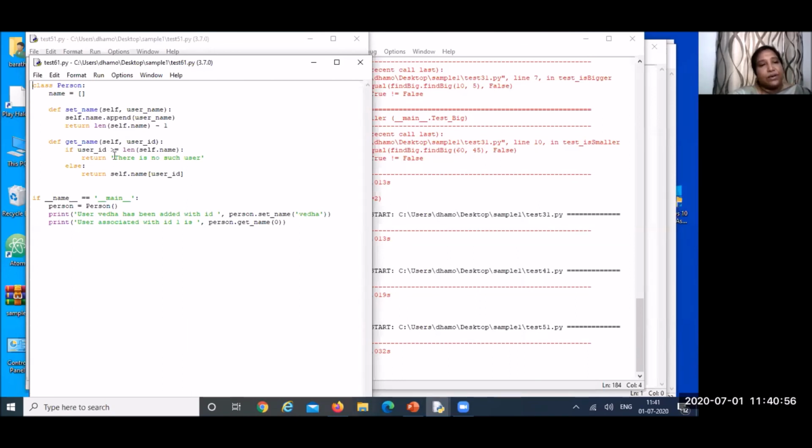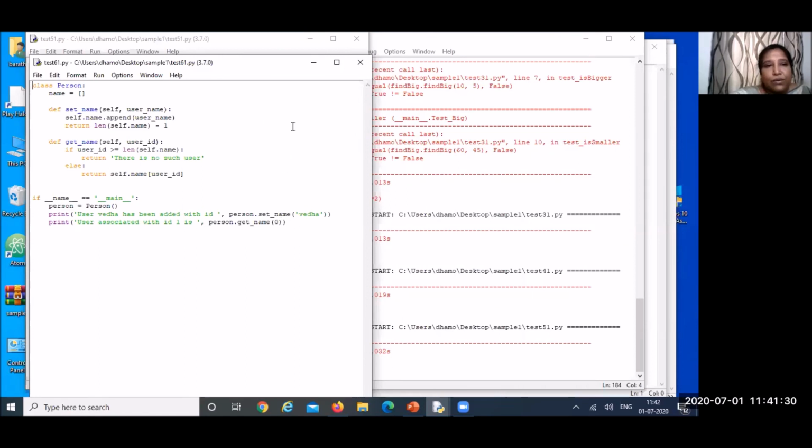After specifying these asserts, you should call the dot main program, and after that print. See here, user Veda has been added with the ID. After that, the person dot set underscore name is Veda. And second, user associated with the ID is one, the person dot get underscore name as 0.